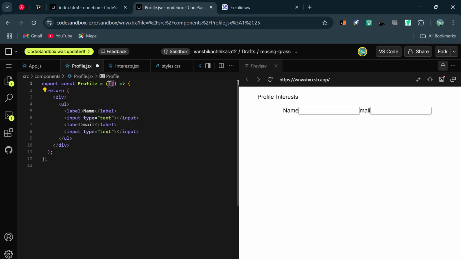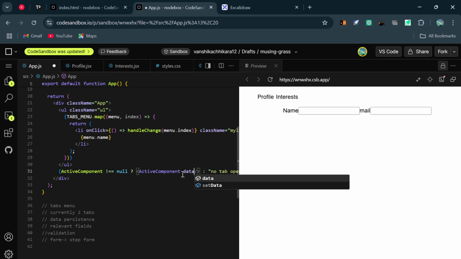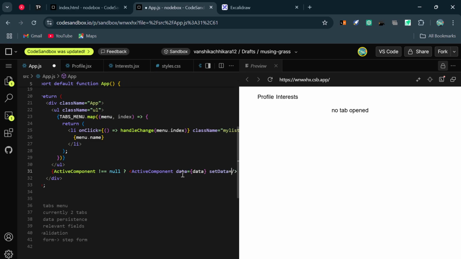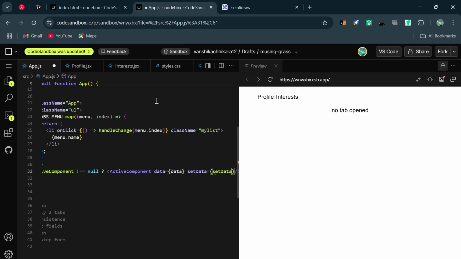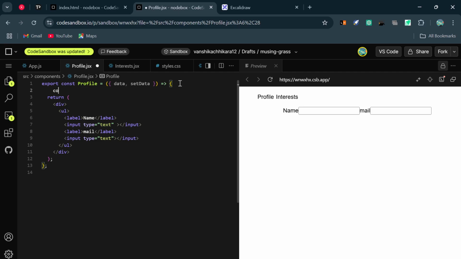So data is equal to data, and set data is equal to set data. Now let's see. Okay, now we have to destructure.